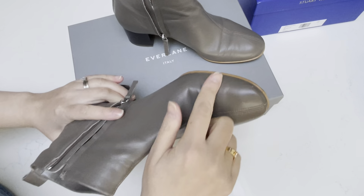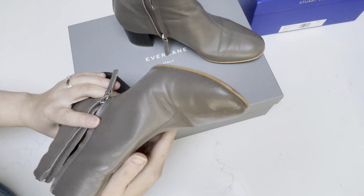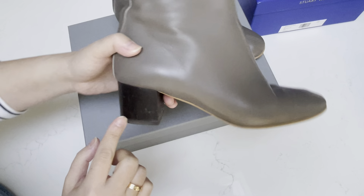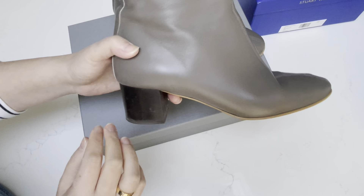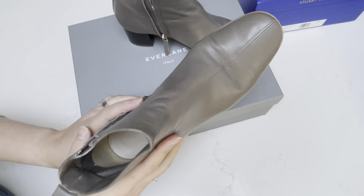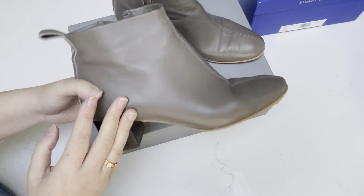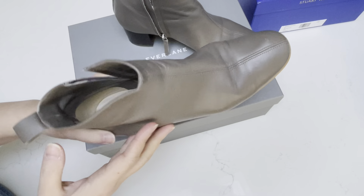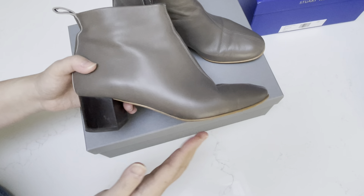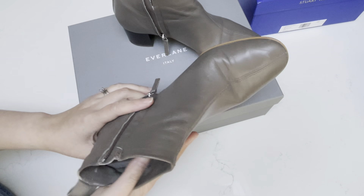I like the trim — it's a light color trim. I was a little worried about it, but it has held up quite well. The block heel is a good height, probably about two inches. They are very comfortable for the height, and even two inches is not a big deal for a lot of women, but for me, I really haven't worn heels in a long time. So I can really wear these every day, all day, and they're really comfortable. I don't feel tired after I wear them, so that's really a pro for me.